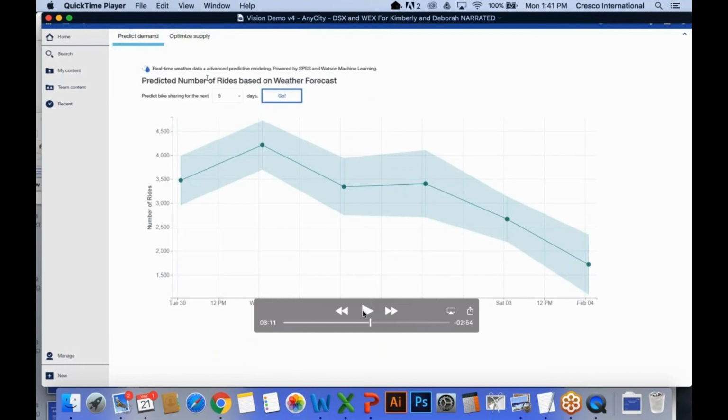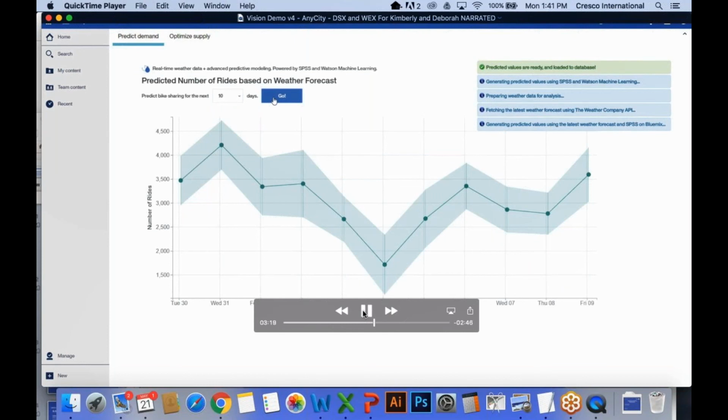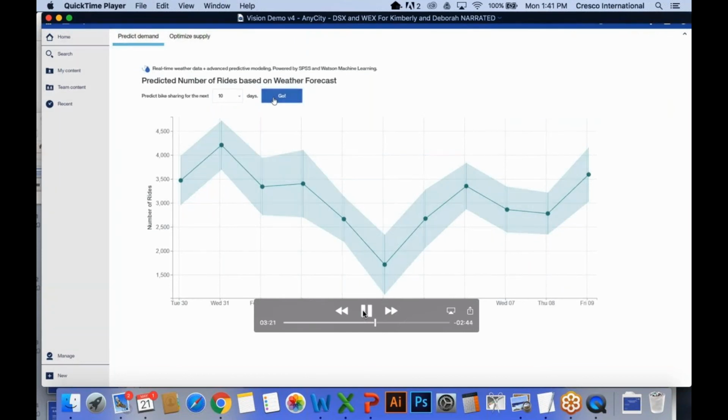But now coming back in the tool, I'm able to run some predictive analytics. You'll notice that I'm not jumping across to another location. What I'm doing is in the tool, in the Cognos Analytics Business Intelligence tool, I'm able to bring in not only predictive data, but also optimization data. What this shows me now is I could run a predictive engine that shows me ridership for the next 10 days. And that drop down shows me anything between 3, 5, 7, and 10, defined by you, defined by the business.